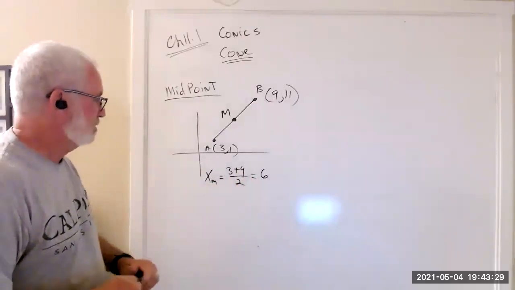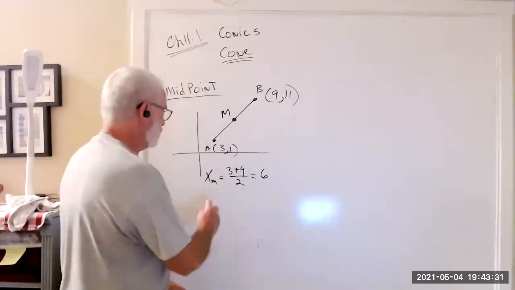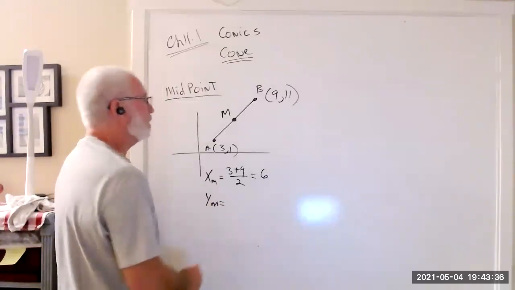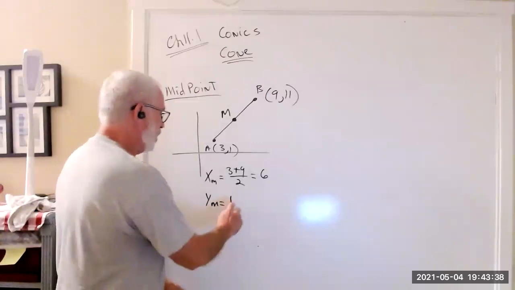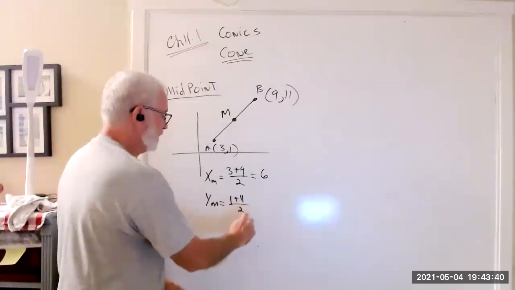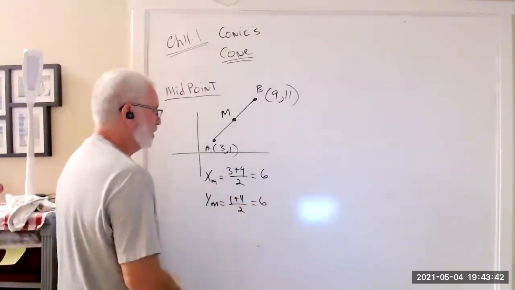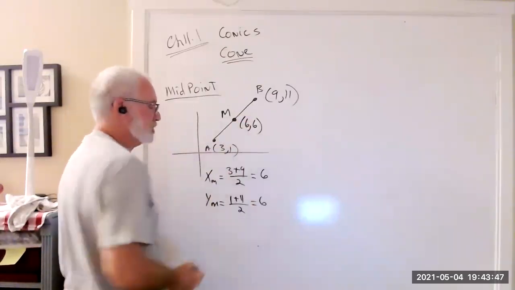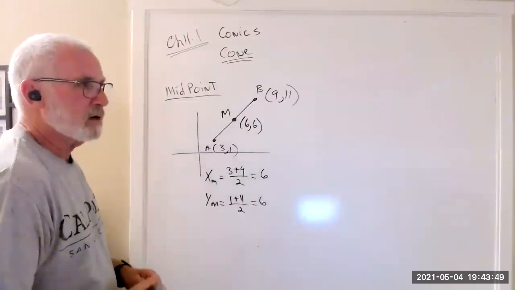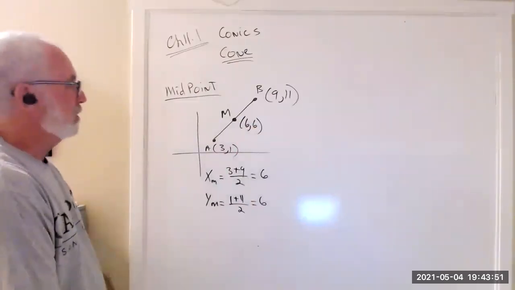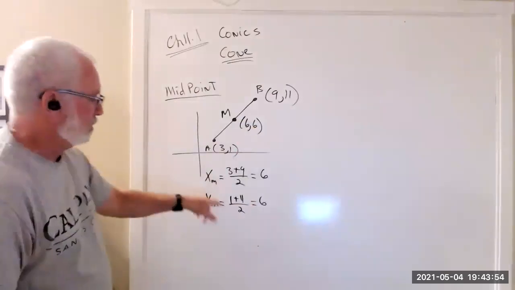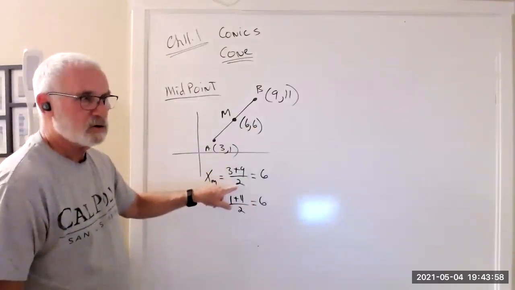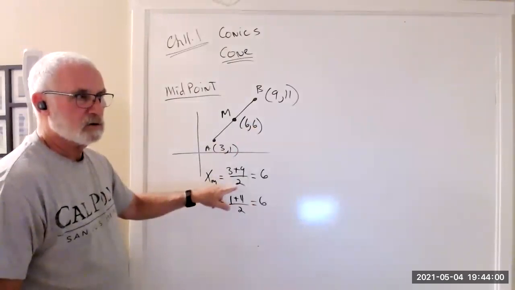Nobody knows? Well, let's think about it this way. Y at the midpoint: 1 plus 11 divided by 2 also is 6. Oh, well, this was kind of stupid. So the midpoint right up here is 6 comma 6. Unfortunately, I didn't mean to do it that way, but it came out. So what's it called when you add up two numbers and divide by 2? Arithmetic.